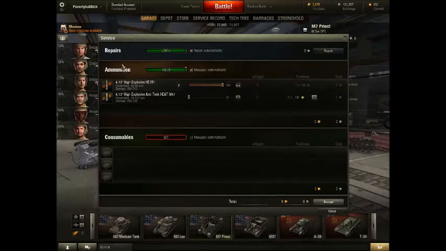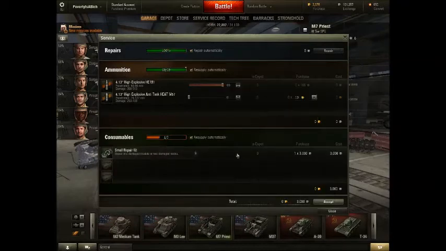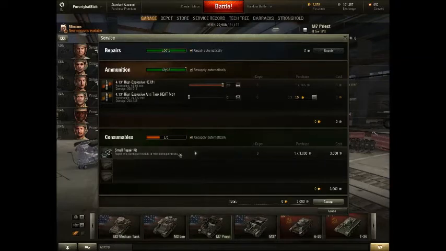So this says ammunition, and this is called consumables. It's easy to think that this is ammunition and this is consumables. The most common one is a small repair kit. This fixes your tracks, and that is awesome. You can have 3 of them, but you can't have 3 of the same thing. If you use it, it's 3,000. First few games I did, I didn't break 3,000, so this is an expensive thing.